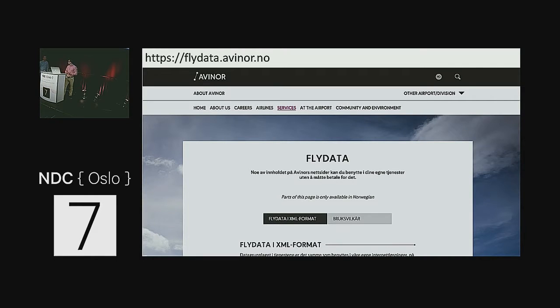Yeah, let's take a more technical look at it also. Yeah. So here you have the documentation page. As I mentioned, this one is also in Norwegian. The documentation is in Norwegian. The API is implemented using the English language. But as Trond said, if you are going to look at the code list for airports, you will get the Norwegian display name, like København.